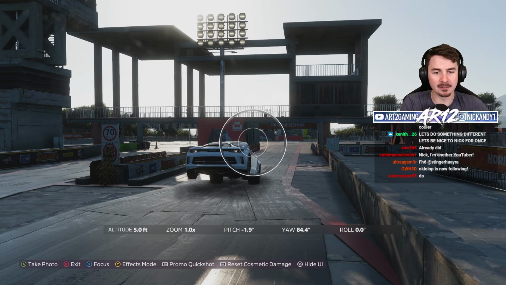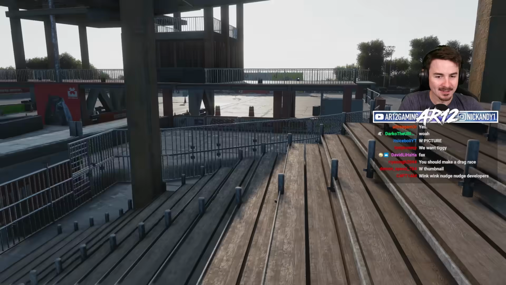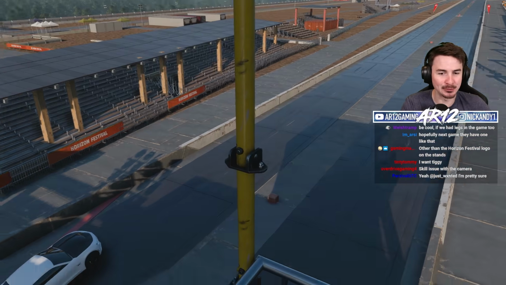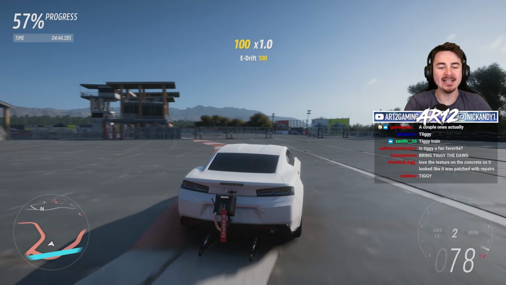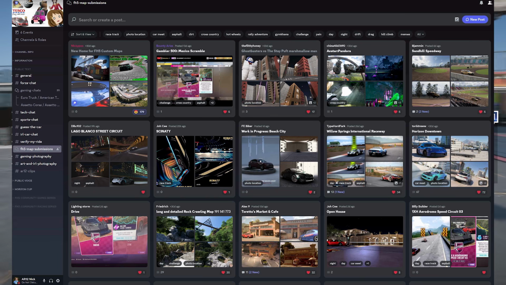When we're asking the developers for a drag strip, this is what we mean by a drag strip. This map is beautiful. Take a casual little view of the drag strip. That's insane. This and many other maps were submitted to this video over on the AR12 Discord server.